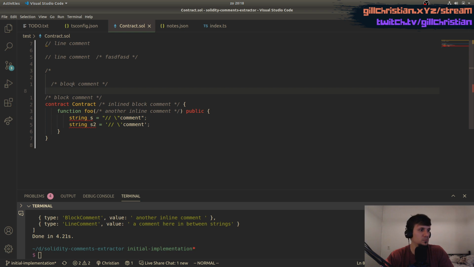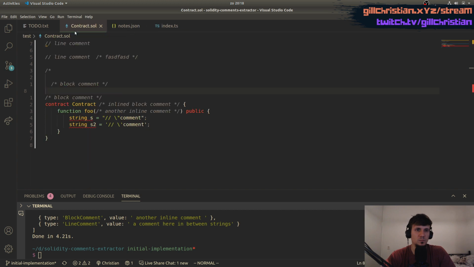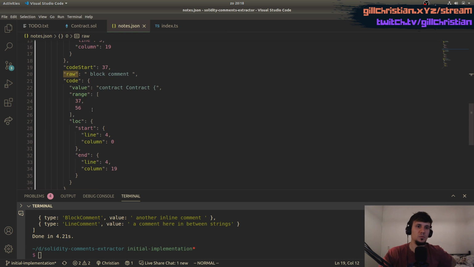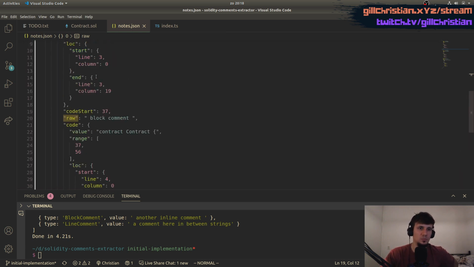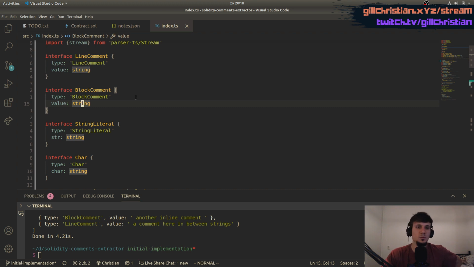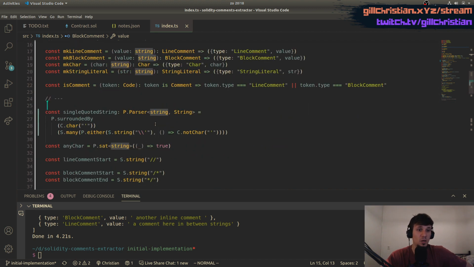Yes, but let's not do that for now because it doesn't seem worth it. I mean, the raw should be inferred, yes, we could. Fair. So let's just do the range and then we can test it in the prettier plugin. And if that works, then we can think about improvements. Sounds like a plan.